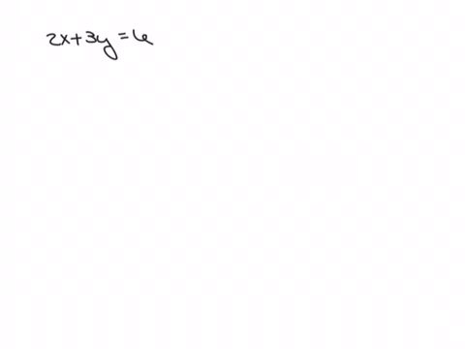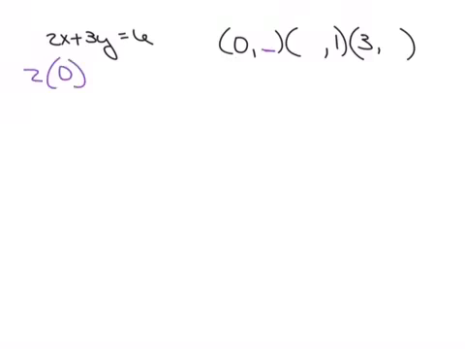Okay, so example 2 is a little bit different. They don't give us everything. They give us one part of the point. Sometimes they gave us the x, sometimes they gave us the y. Okay, so they're saying here, find out what number goes in here for y, given that x is 0. Alright, so we put 0 in for x. We don't know what our y is, that's what we're looking for.